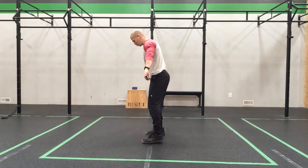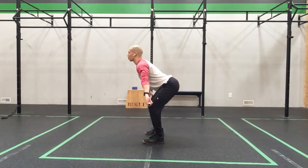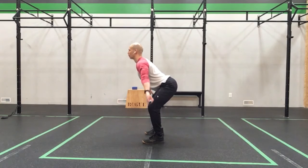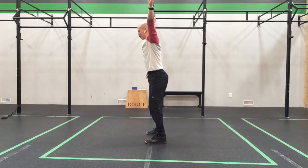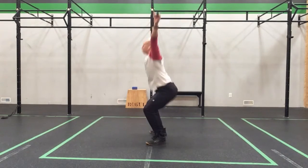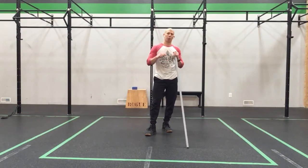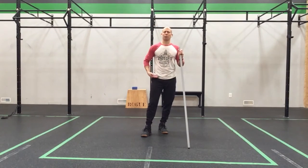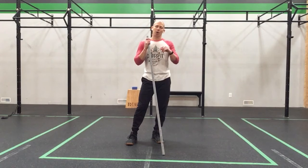One more time — let's take it from that other direction. Feet are under the hips, just outside, nice and tall. Take it down — hips and shoulders drop together, set. Pull to hip. Take it to launch, high pull, hip. High hang snatch — go. Stand, feet come under, bar comes down. Take it smooth down below the knee — set, snatch. Stand, feet come under, bar comes down. If you'd like to replay that or do a couple more reps, pause, scroll back, and do them with me, building up from the pull to the hip, a little high pull, high hang, and then bringing everything together for that full snatch.